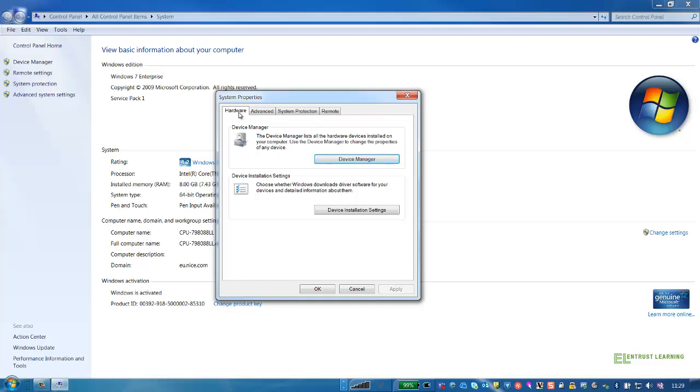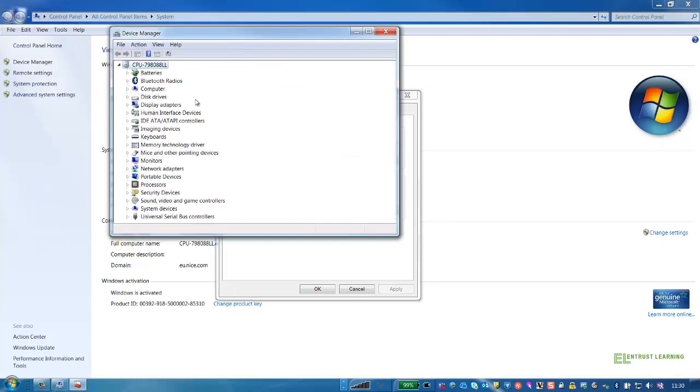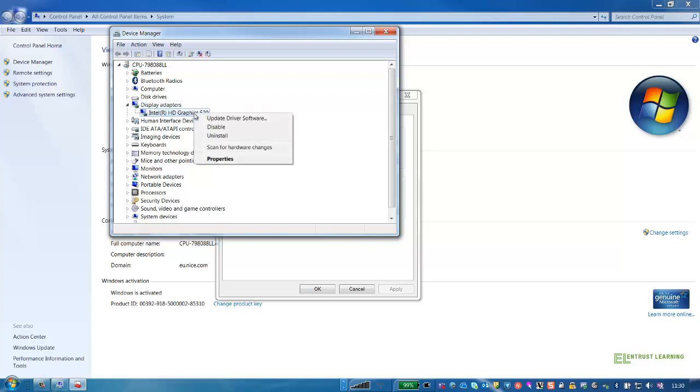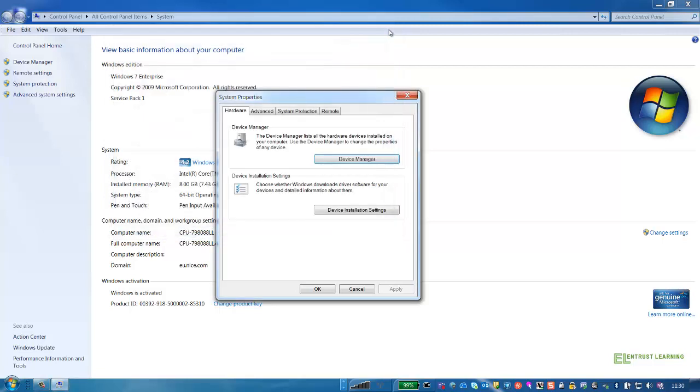So always, if you've got a machine that's been freshly rebuilt, make sure you don't rely on what Windows gives from its hardware compatibility list, but use more of your own effort to get that updated. And Windows Update, again, won't update your latest drivers. So again, you want to check the device drivers to see, do you have any problems inside of your system? Are there any exclamation marks? Are there any missing drivers? And if you want to improve, let's say for example, your graphics, you can always go and update the driver software from here just to make sure that accommodates any kind of issues that you may have, just as an example with the display there.